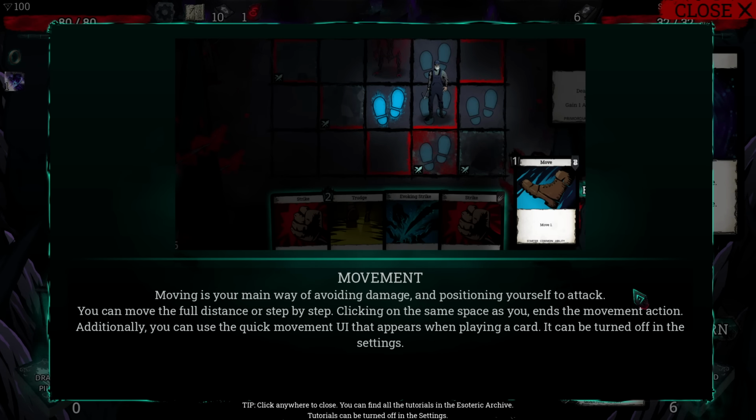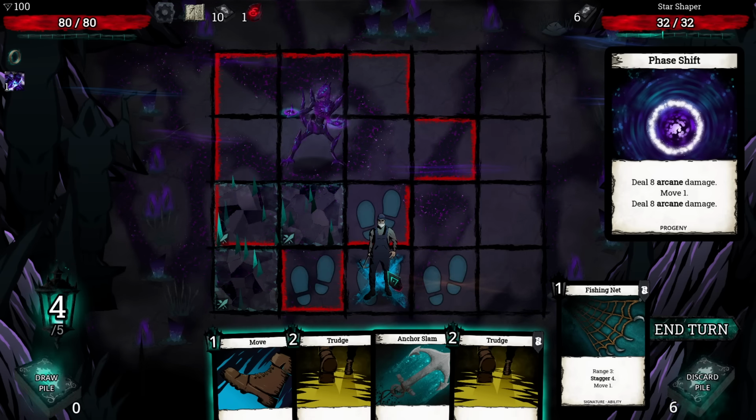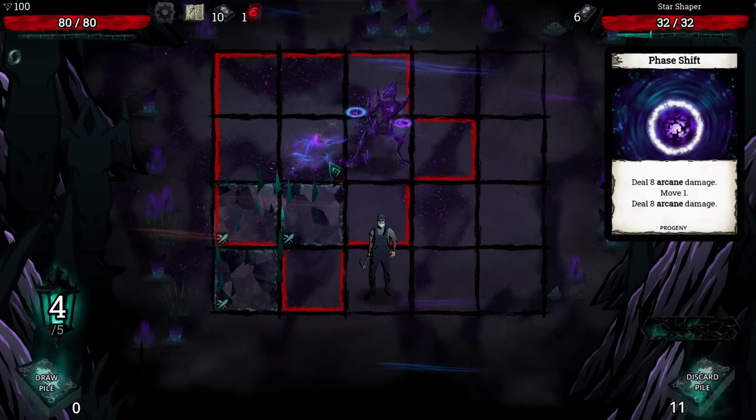Moving is your main way of avoiding damage and positioning yourself to attack. You can move the full distance or step by step. Clicking on the same space as you ends the movement action. You can also use the quick movement UI that appears when playing a card. It can be turned off in the settings. Okay. Well, okay, so we don't even have to move in. I guess we kind of want to just chill in place if we're not going to be able to get in and then get out. Are you going to come towards me?